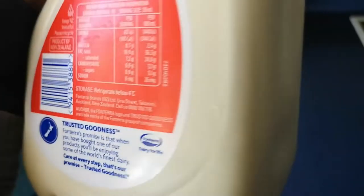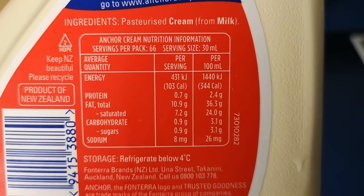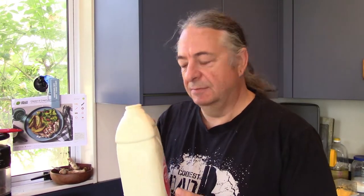Now, it's quite easy to make, but very hard to find here in New Zealand, which is why I discovered it was easy to make. Clotted cream is a thickened cream that's thickened by heating, and it's got more than 55% of butterfat in it. We're starting off with this Anker cream, which is about 36 and a bit percent butterfat. Use a litre or kilo of this and you're going to get roughly a third of a kilo of clotted cream out of it.